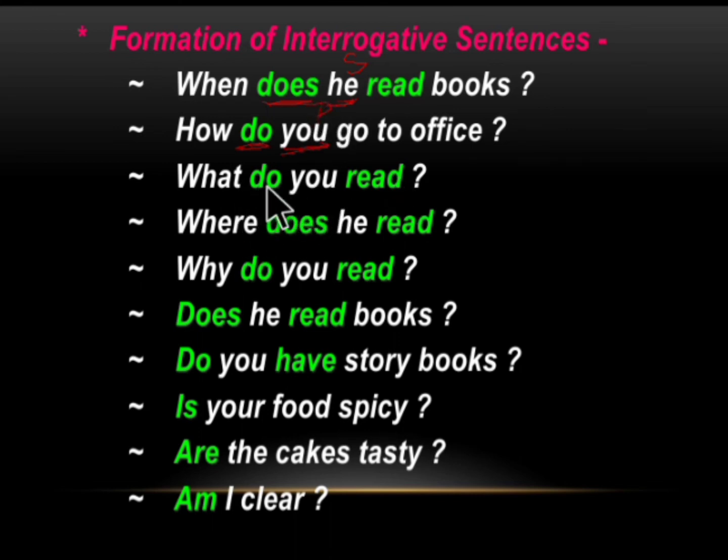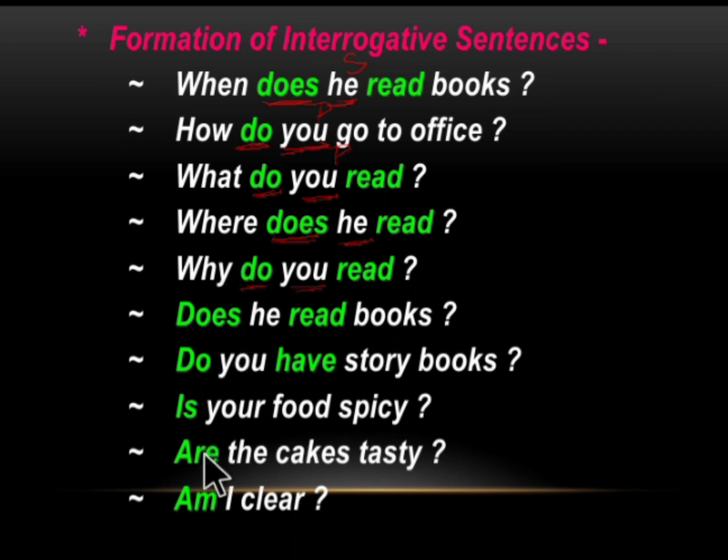What do you read? Here again we have used do because you is considered to be a plural subject again. Where does he read? Here does we have used because he is a singular subject. Why do you read? We have used do because you is a plural subject. So these are WH questions. I have taught you the WH questions in kinds of sentences. You can refer to the link. Right, well, these are WH questions.